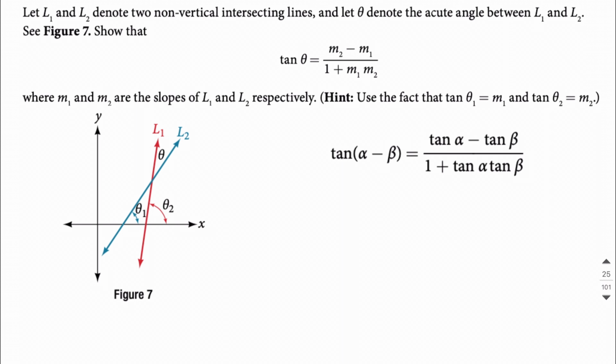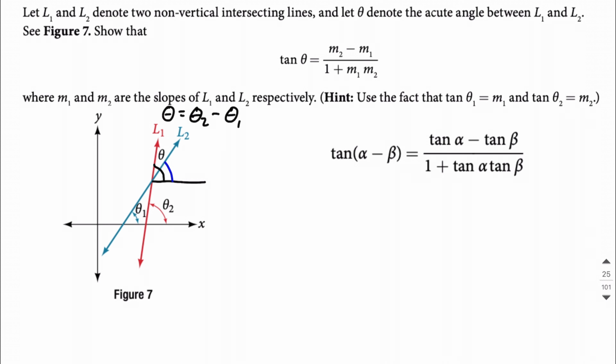All right, so let's talk through the key things for this. The first thing to note is let's try to represent our theta in terms of theta 2 and theta 1. To do this, I'm just going to draw a nice horizontal line going across here. Let's think if we had this and we took away the smaller angle. What I'm suggesting is that theta is going to be the same thing as if you take the bigger angle, theta sub 2, and you subtract away theta sub 1, those will be equivalent. What's left over is that missing part, exactly where the theta is in the middle. Okay, that's the first thing.